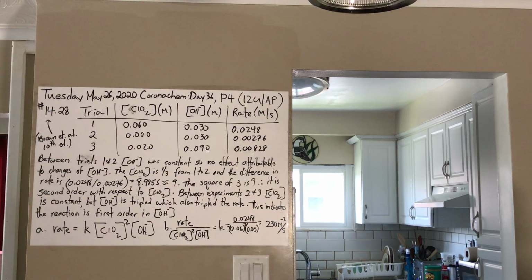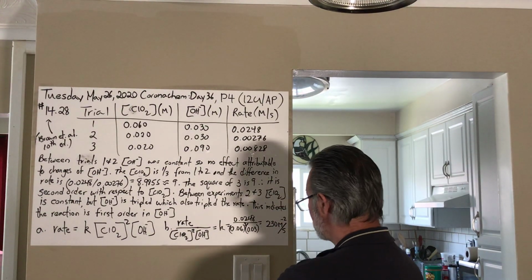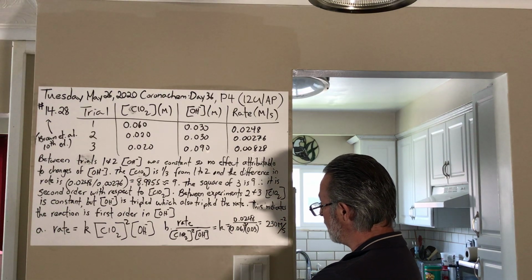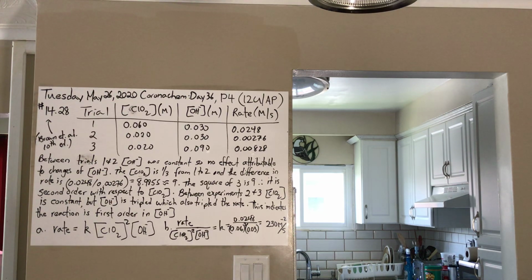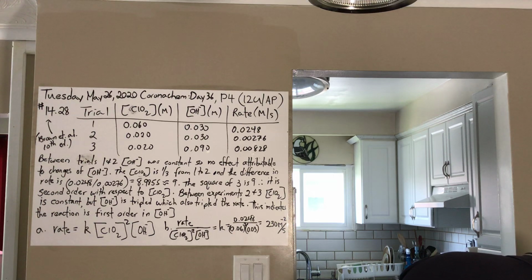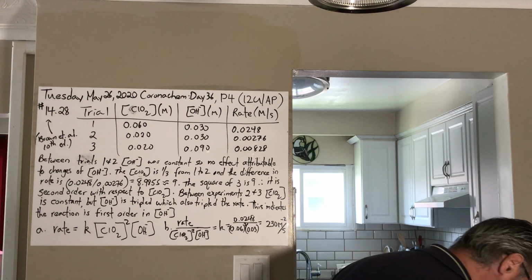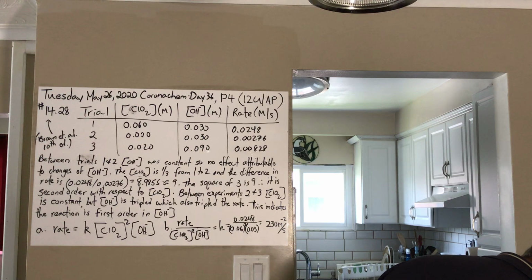You can see that there were 3 trials conducted for a reaction in which chlorine dioxide and hydroxide react to form chlorate. The stoichiometry of the reaction is 2 to 2 forming 1. So 2 chlorine dioxides react with 2 hydroxides to form 1 chlorate, and a chloride, and also water. And the rate of the formation of... I don't know what they measured, it just said rate, molarities per second.